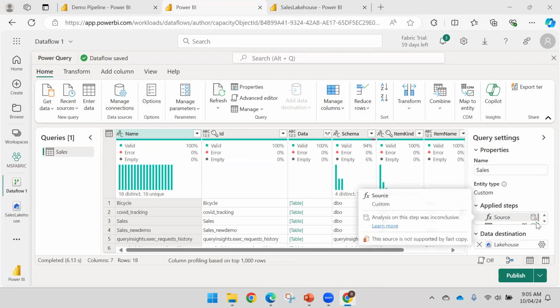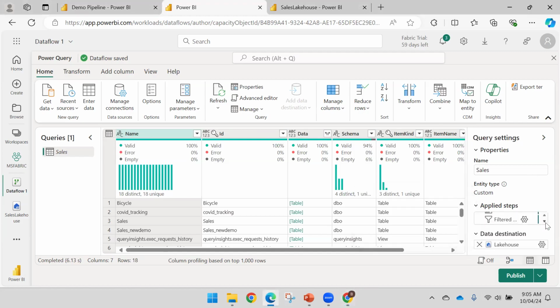When I create the analysis on this tab, we connected to the lakehouse. Okay, inserted, filtered, everything is fine.